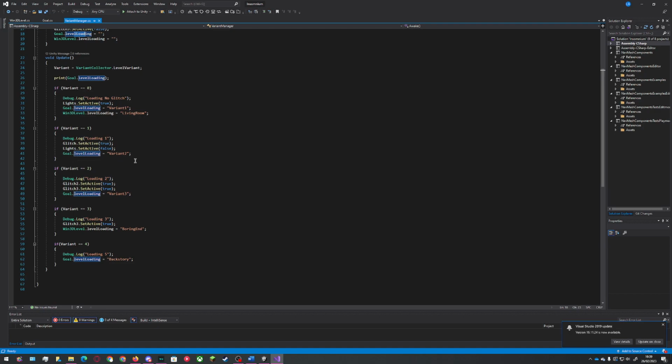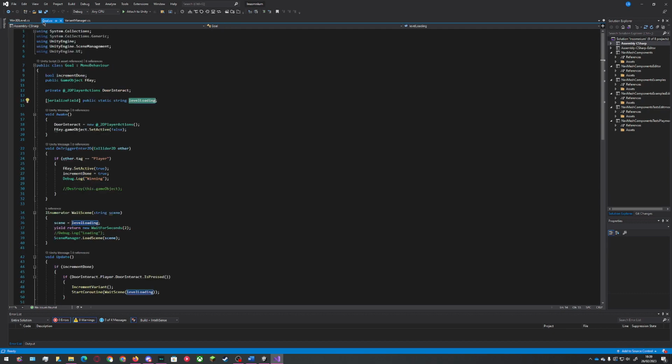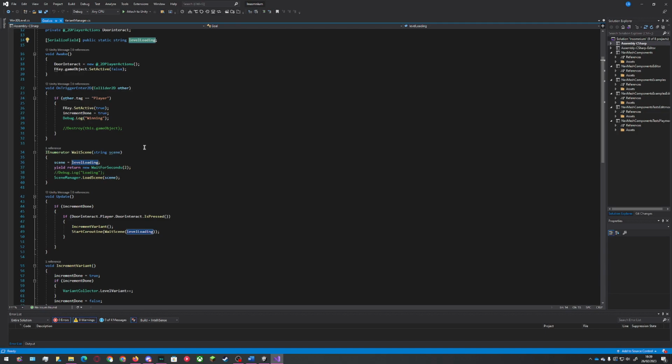This allows me to change the goal of my 2D game without making new scenes or creating new goals. Initially, I did have it just create and destroy a new door. But I found that this way is more effective because it allows me to create just one door and change it within code.